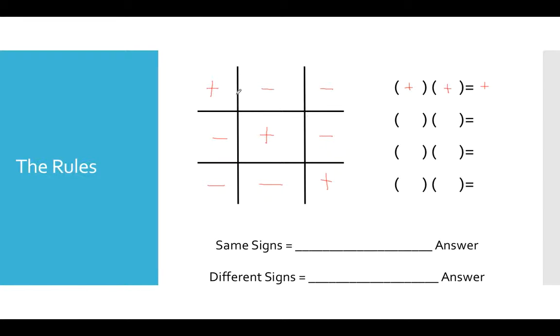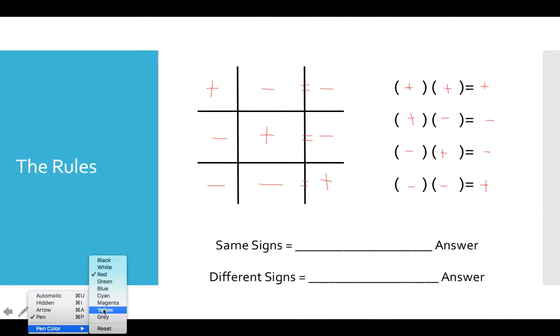Now if I read the top row here, this says a positive times a negative equals a negative. So I can fill that in right here. A positive times a negative is a negative. This next column says a negative, I'm going to put that here, a negative times a positive equals a negative. Then we can look at the last rule down here which says a negative times a negative equals a positive.